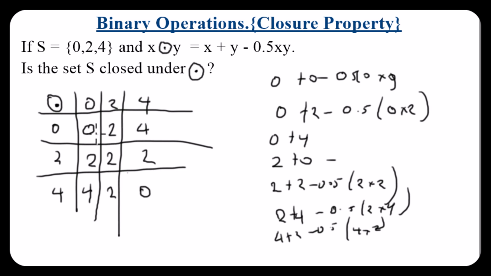So you can see that all the answers we're having from this point to this point are all elements of set S itself. So the results are all elements of this set. So definitely, you can now come to a valid conclusion and say that the set S is actually closed under the operator O dot. All right, so with this, we've come to the end of this lesson on closure property under this binary operation.